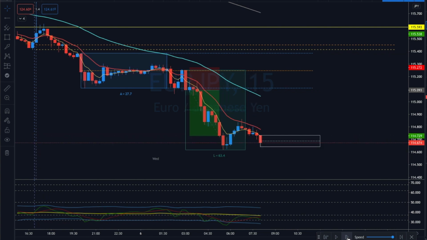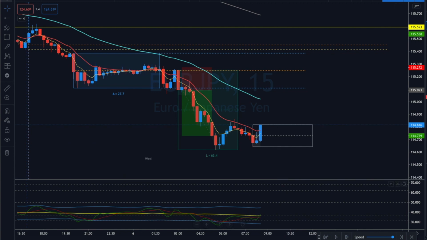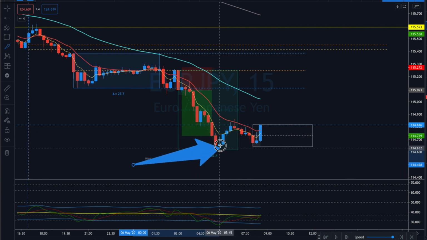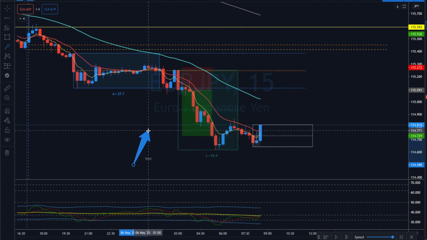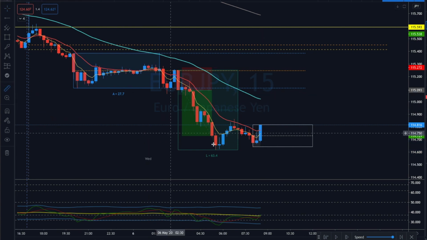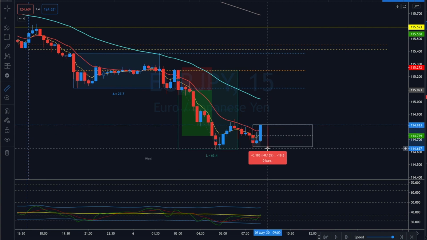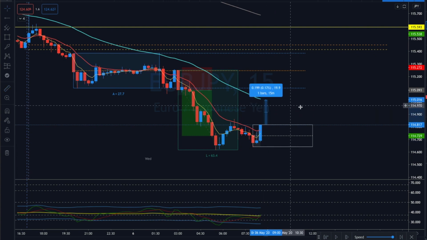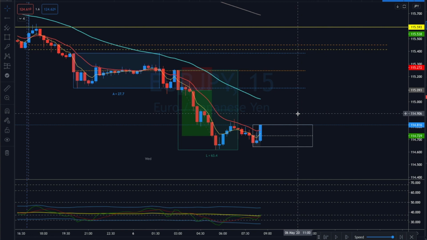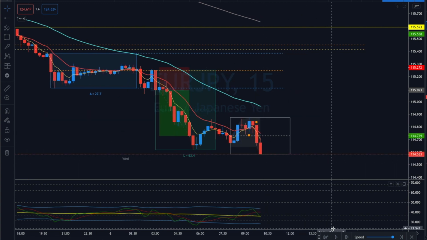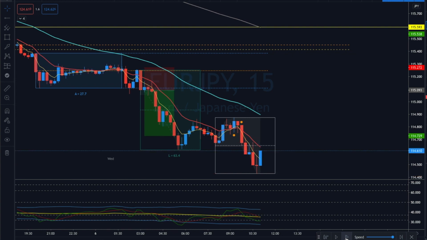Now for the New York session, same thing. See, a lot of you would be looking for this reversal here. From here, first leg, second leg here. And I'm going to tell you the same thing, right? You're probably going to look for a trade back to the 50. So you have to think about, okay, if I'm risking 18 pips, to get to the 50 from here is about 19 pips. So again, a 1-to-1 risk to reward ratio, not something that I'm really interested in trading because of that. So this one doesn't even make it to the 50. And it just keeps going down.